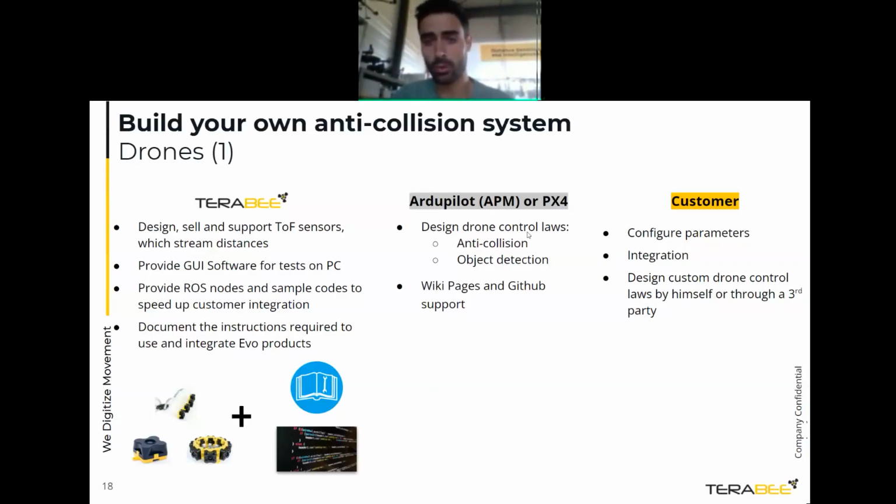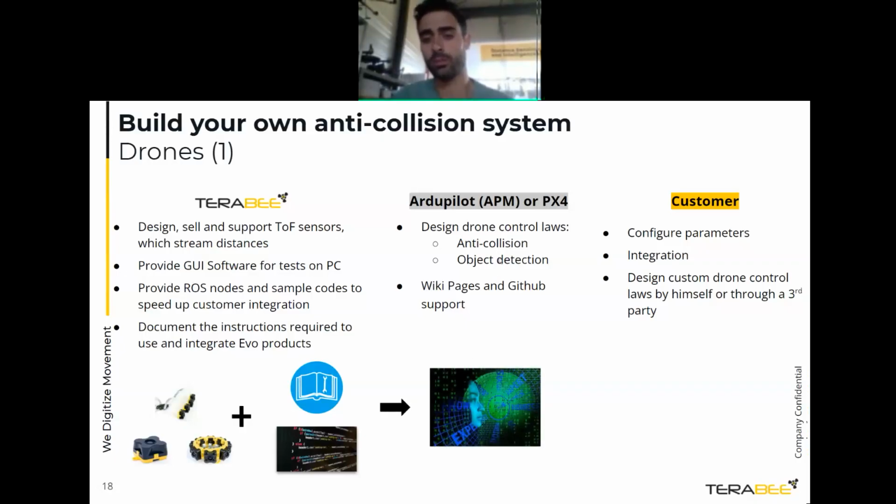Those two autopilots already give you anti-collision logic or object detection, and all the information related to those logics is in the wiki pages on GitHub. You, as a customer, will need to understand those collision logics, configure the parameters needed, and do just the final integration in your drone.